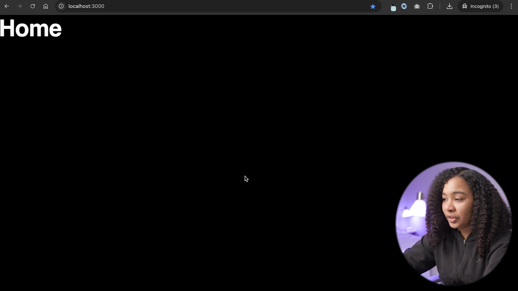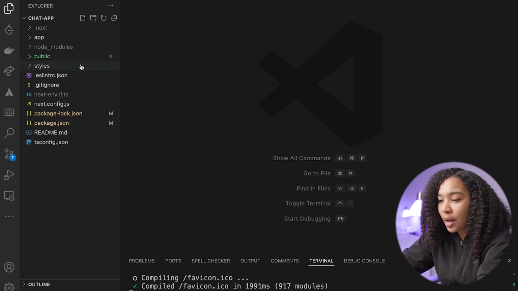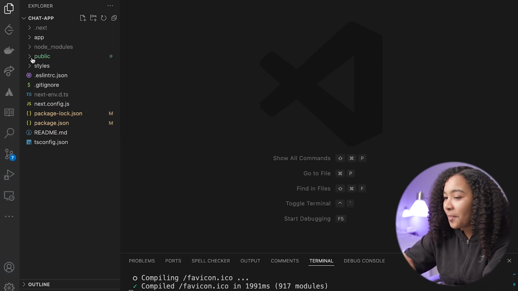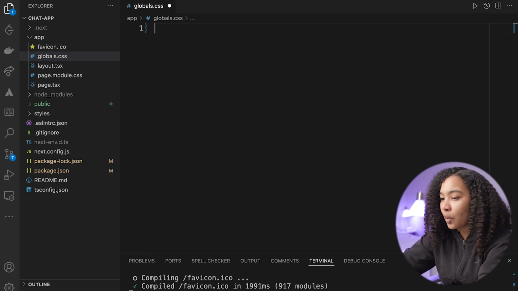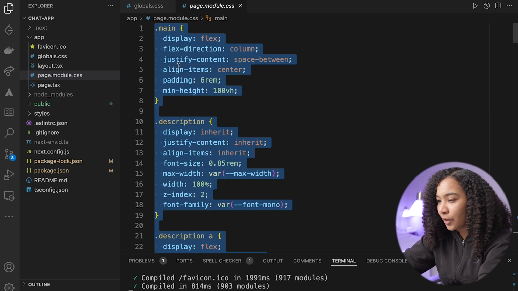So yeah, this is just our startup app up and running, ready to go. I've dropped in the 4 images that we get from them in the public folder, and other than that, we're good to go. So I'm going to go ahead and just clear out all the styles to start with. We're going to start completely fresh.